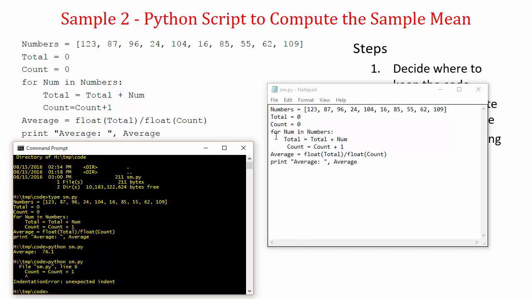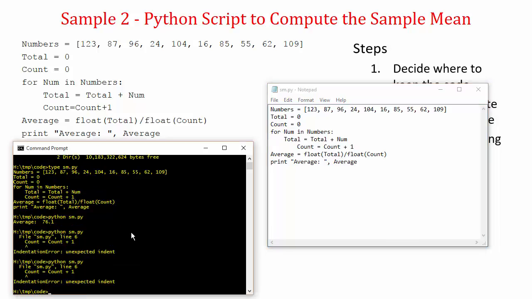As I mentioned, Python uses indentation to define structure, where other languages sometimes use braces or parentheses. Python uses the spacing and indentation. So if I used different numbers of spaces, or in this case a tab, so on line 1 of the block I have spaces, and on line 2 I have a tab, and then I run my code, again I'm going to get that same unexpected indentation error.